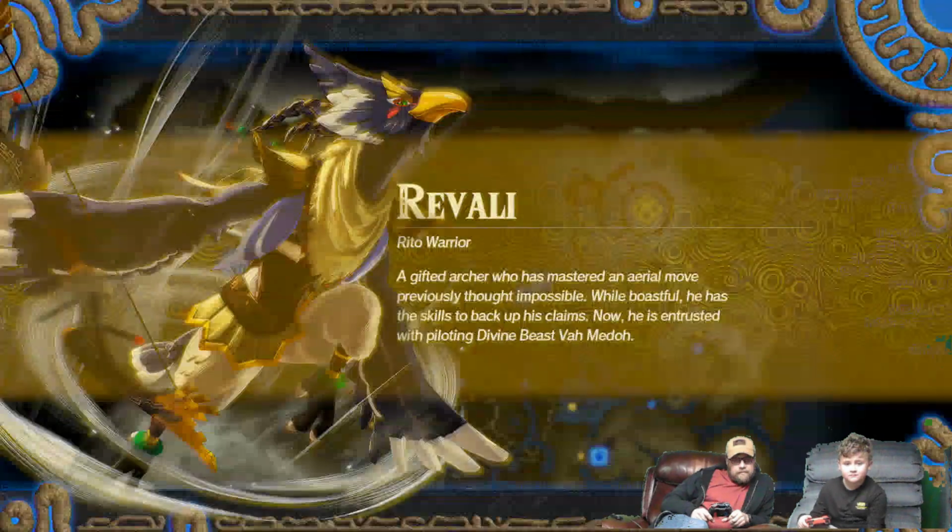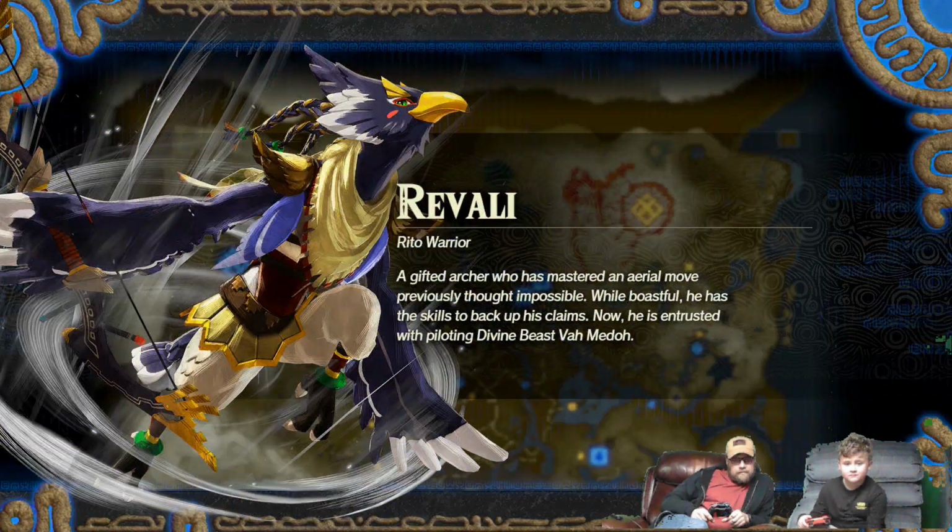We want our gifted archer to master an aerial move previously thought impossible while boosting, his skills to back up his claims that he's entrusted with. Highly divine beast Fire Muda.